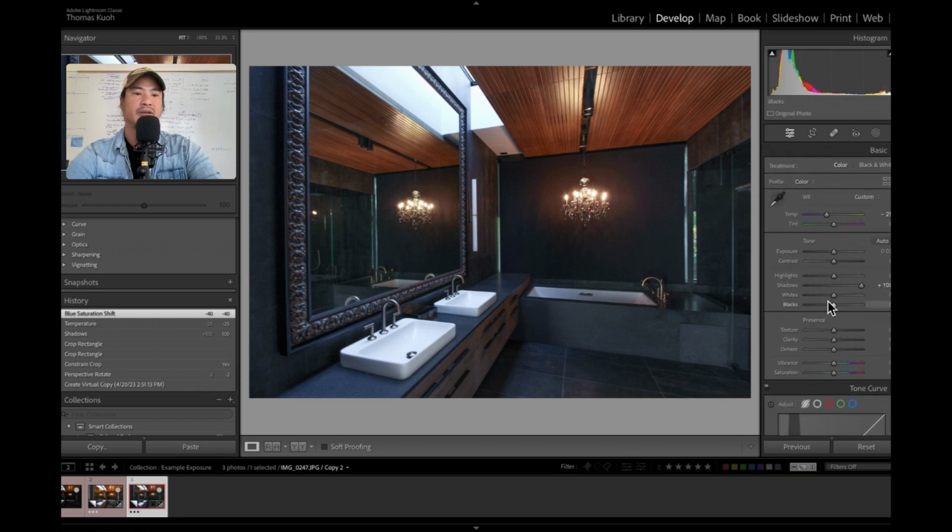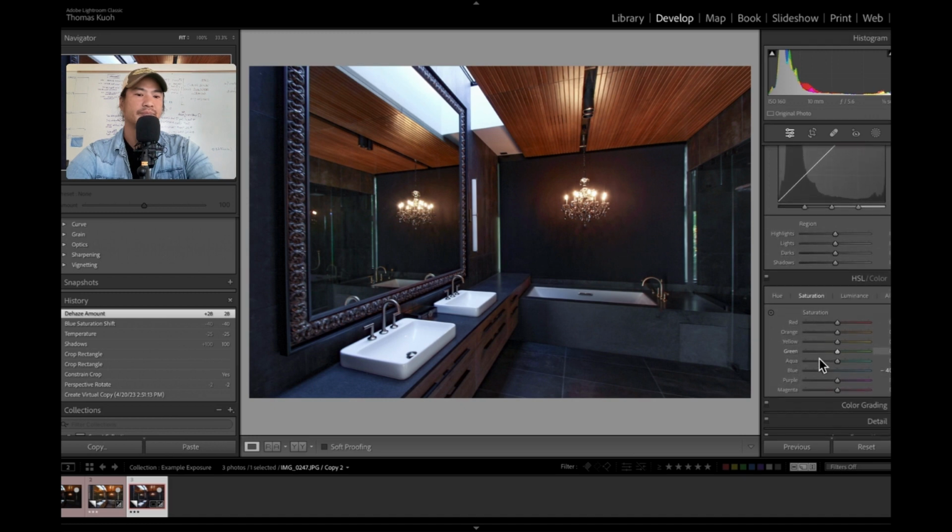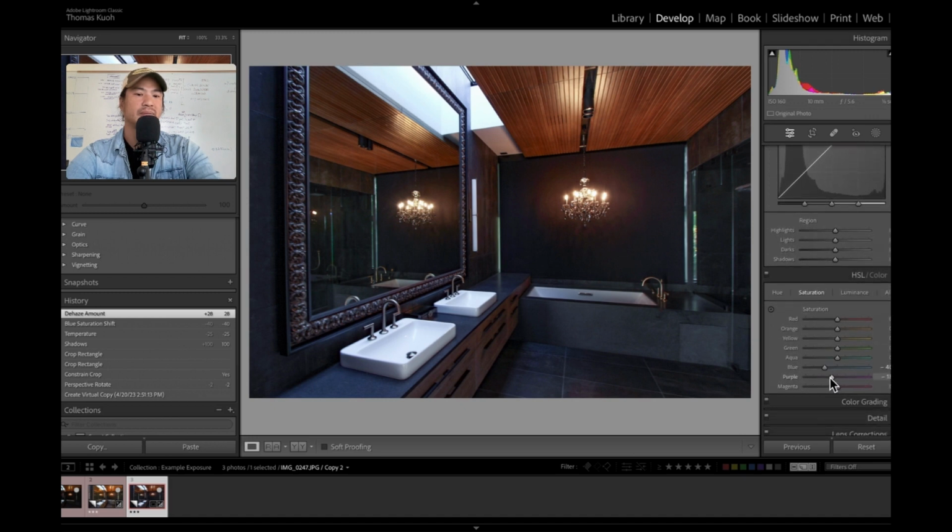And then the other thing that I can see right now is that the blacks, because I've brought the entirety of the shadows up, where it should be black feels gray. So what I'm going to do is add a little bit of dehaze, and that's just going to darken my shadows down. Okay. And it's starting to look a little bit purple. Take some of that out too. Okay.